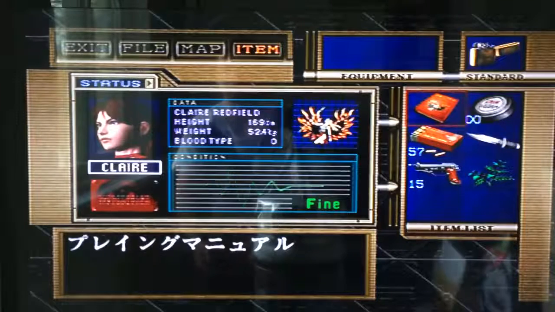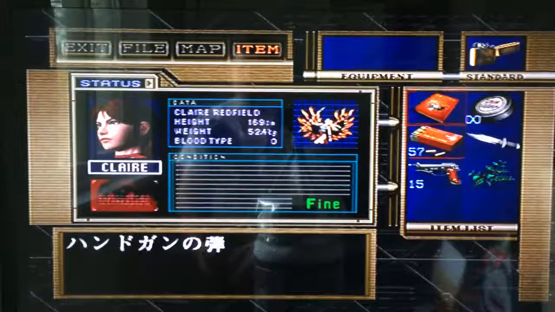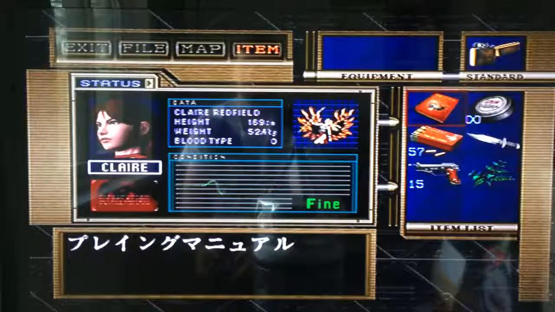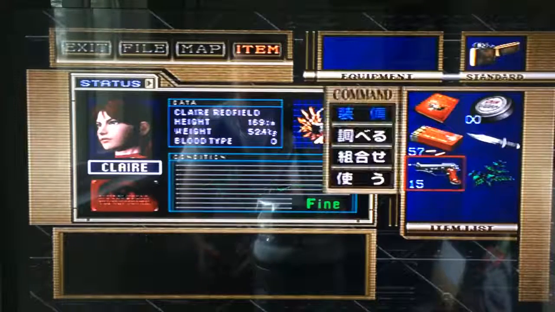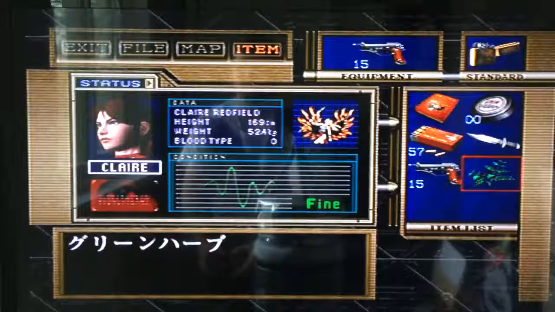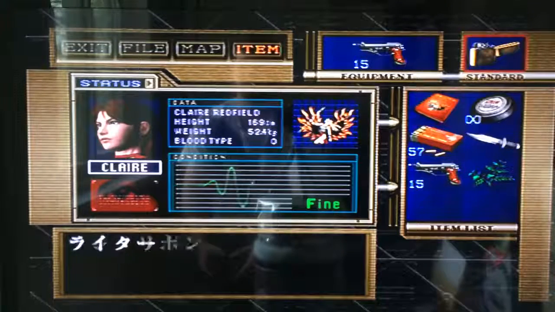Okay, so this is the reading manual, the player's manual guide. So what you want to do is take Claire's handgun. You want to equip the handgun, but you want to make sure the item you want to duplicate is right behind the item you just equipped.